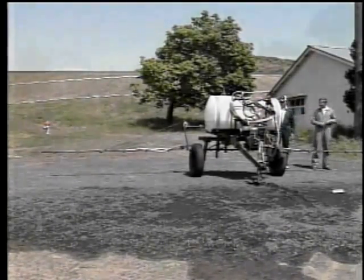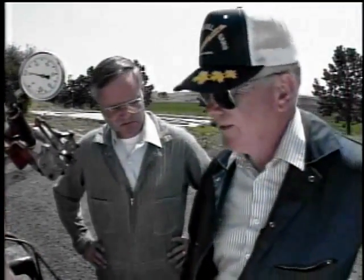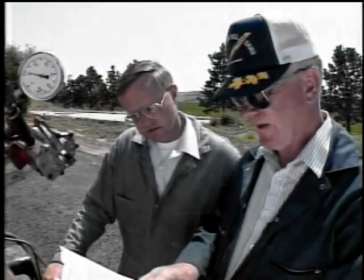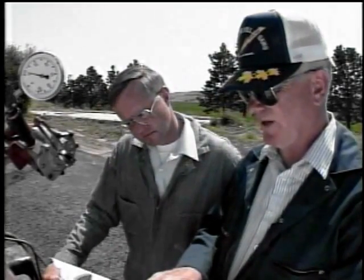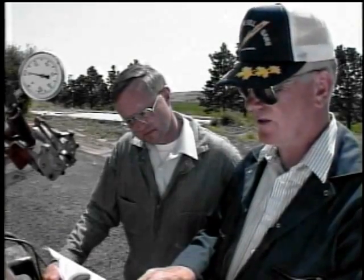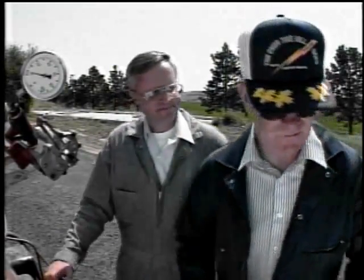Good. Well, John, you think this gauge is any good? It should be, Darrell, for as much as I paid for it. Well, I don't know. You never know with these new ones. I'll tell you what. The book says WR3 nozzles at 30 pounds. We should catch, out of one nozzle, 33 ounces in 1 minute. I think we should do that. That'll check the gauge. Let's go do it.